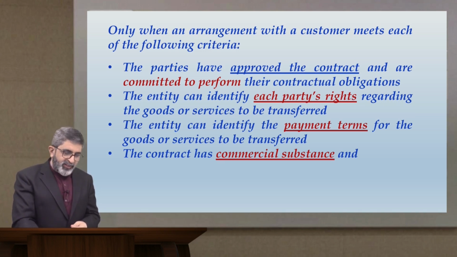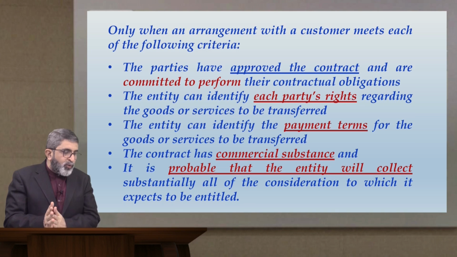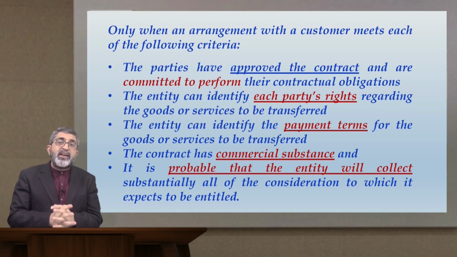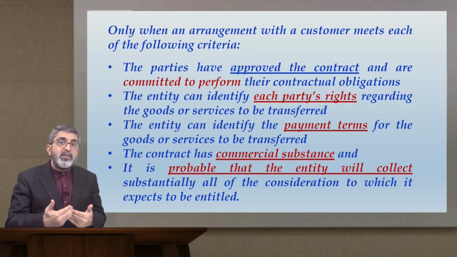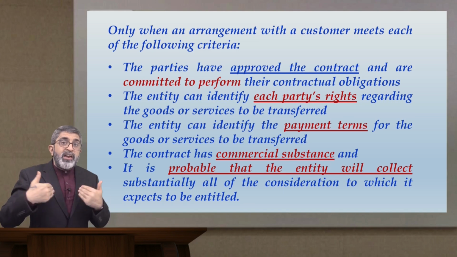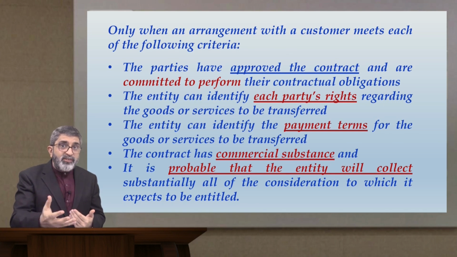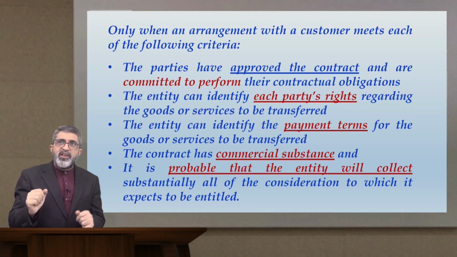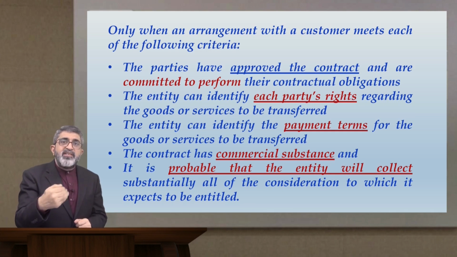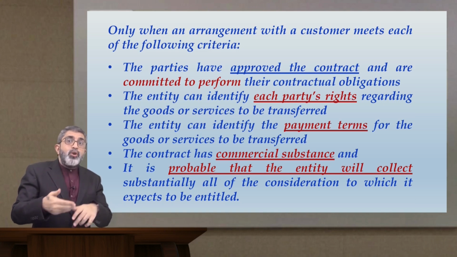So presence of commercial substance is important, and it is probable that the entity will collect substantially all of the consideration to which it expects to be entitled. Whatever consideration is fixed between the customer and the supplier, the entity should have a probable chance of collecting it. The word probable has a specified meaning. Generally, the term probable is defined in standards as more likely than not, meaning it is more likely to happen than not to happen.